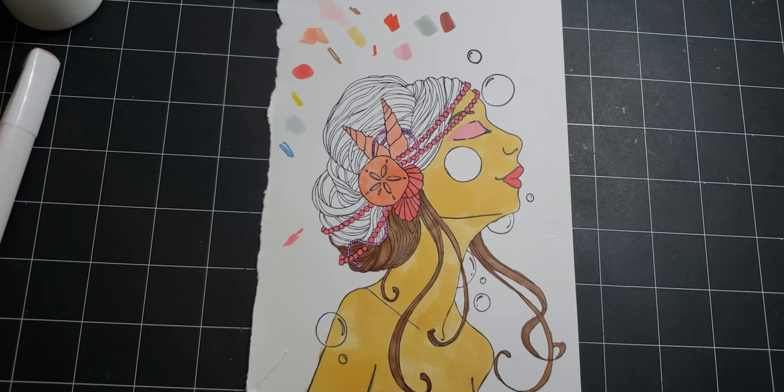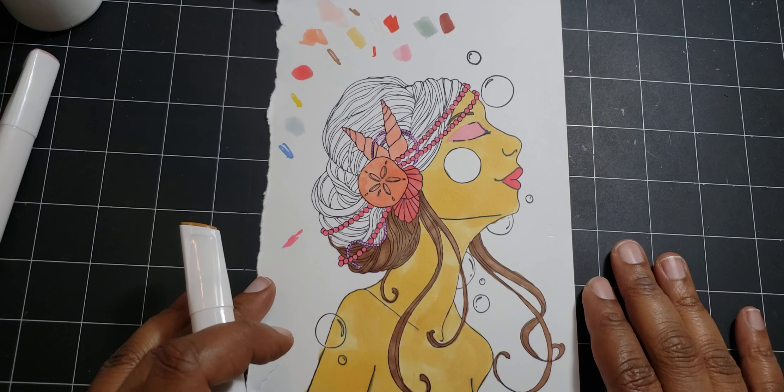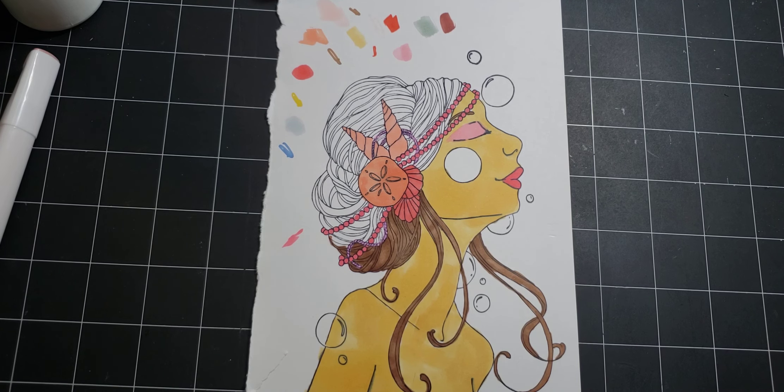Hi everyone, welcome back! I hope y'all are doing great. Welcome back to 'Create Every Day in April.' Today is day two. Yesterday we started off with this beautiful Jamie Doherty Prima stamp — her name is Sarina. We're going to finish her up. In previous create-alongs I would just start a project and try to complete it, but this year we're going to carry each project all the way through to completion. We have 30 days to complete at least five projects.